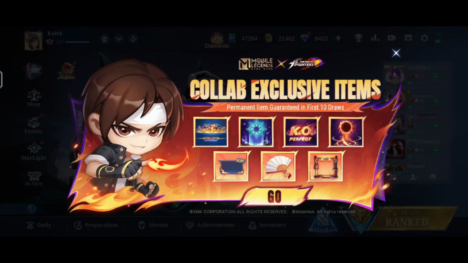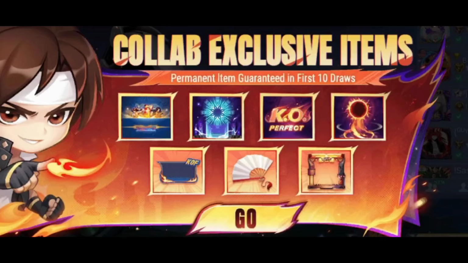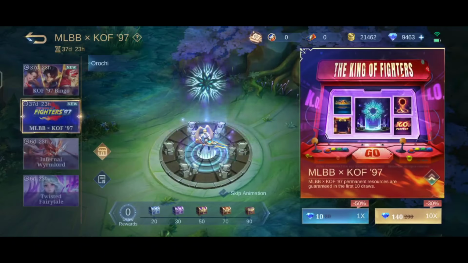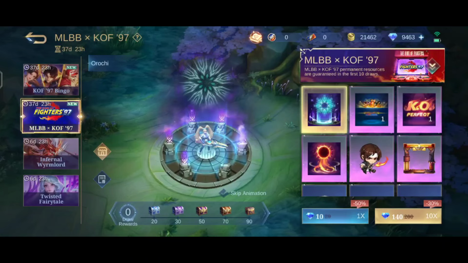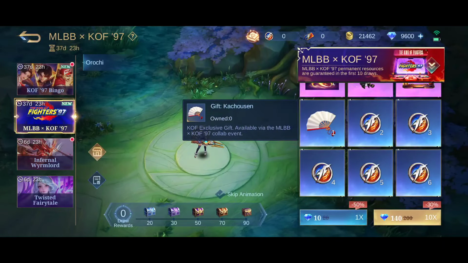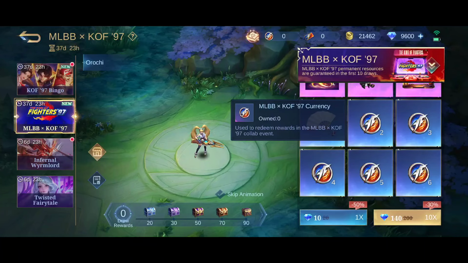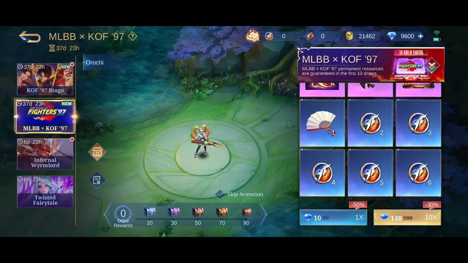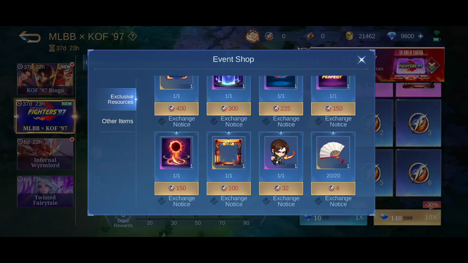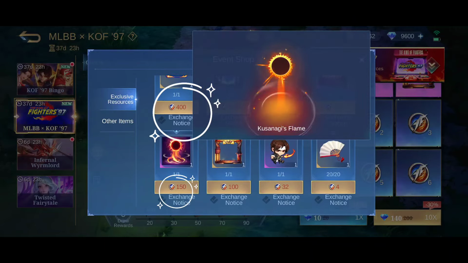Now, let me explain to you guys how to get the cough collab exclusive effects, including recall, spawn, border, elimination, etc. So how to obtain these? There is an extra event, obviously you'll have to spend diamonds. Here you will do draws to collect these crests, and the event exclusive items will cost a specific amount of crests which you will exchange from the shop.